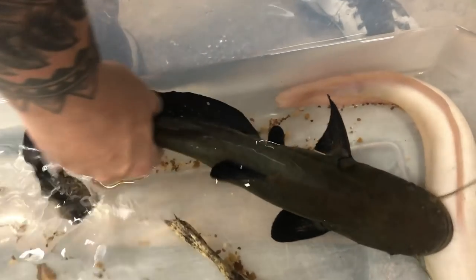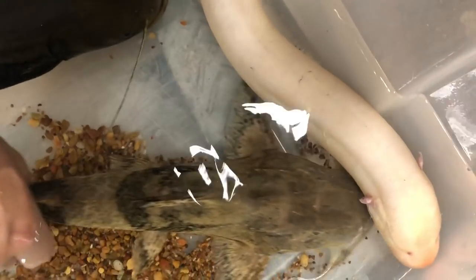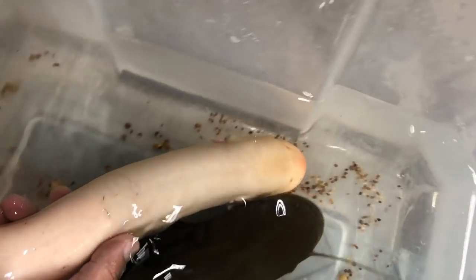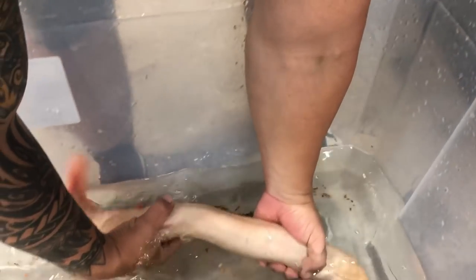This one here is a Wallago Larry. This guy can get to like 5 feet. This is a Goonch Ureli. That's a monster man-eater. And we have my albino lungfish that somebody messed with his little legs and arms, but I think here he's gonna be okay. So let me try to get him first.